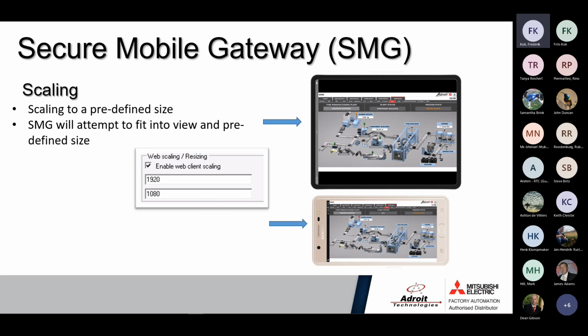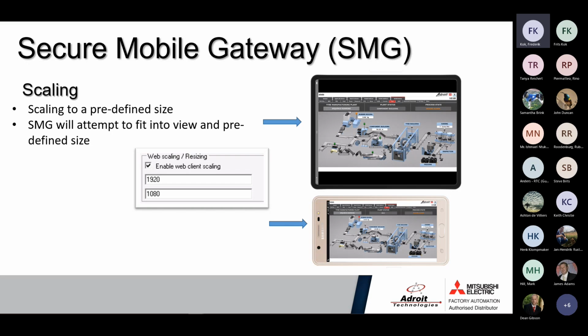And if a display surface does not support a given resolution, in this example, I've said force a web client scaling of 1920 by 1080, which is Full HD. If it does not support this resolution, the SMG will try and display as much detail as possible, either via additional scroll bars, so you'll notice scroll bars on those devices that cannot support the resolution, or it will pinch it, so it will actually make it slightly smaller to automatically fit the resolution on that device.